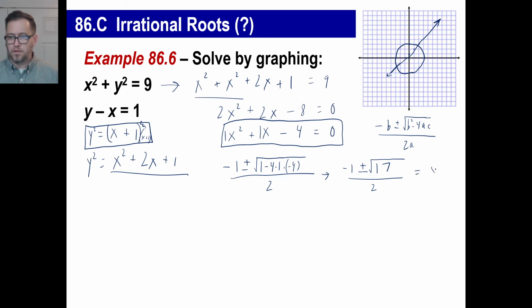Those are, in other words, this set of 2. Don't forget, one's a plus, one's a minus. They're going to be the 2 answers, in other words, the 2 x coordinates. How far over do you go for this one? Well, you go negative 1 plus the square root of 17 over 2. How far up would you go? We'll find out. How do you go for the other one? Oh, we go over here. That's going to be negative 1 minus the square root of 17 all over 2 and so on. We'll see what we get for y.